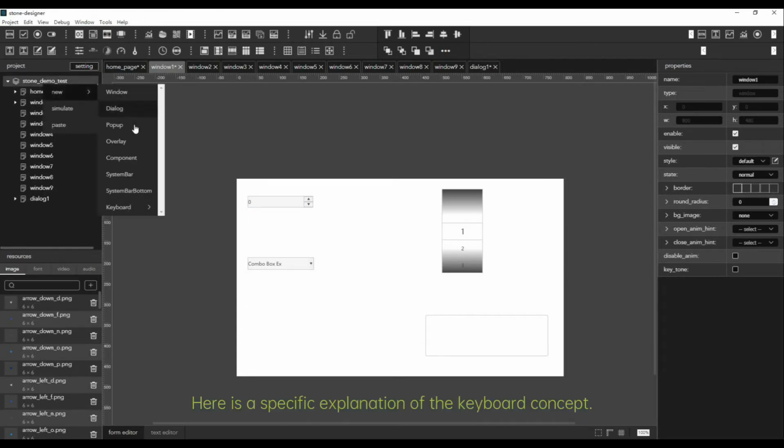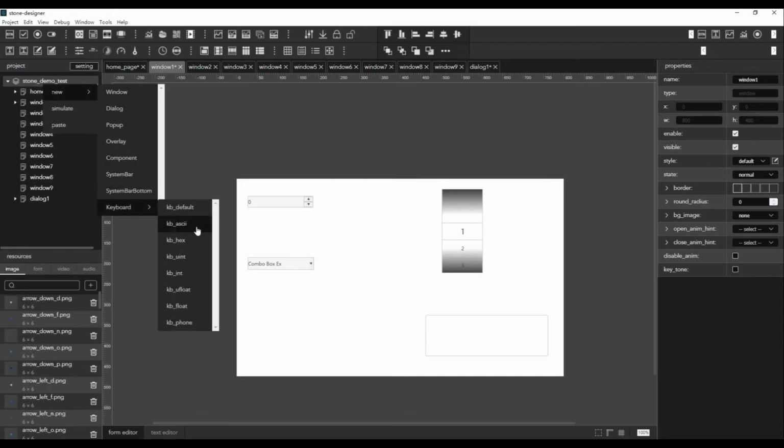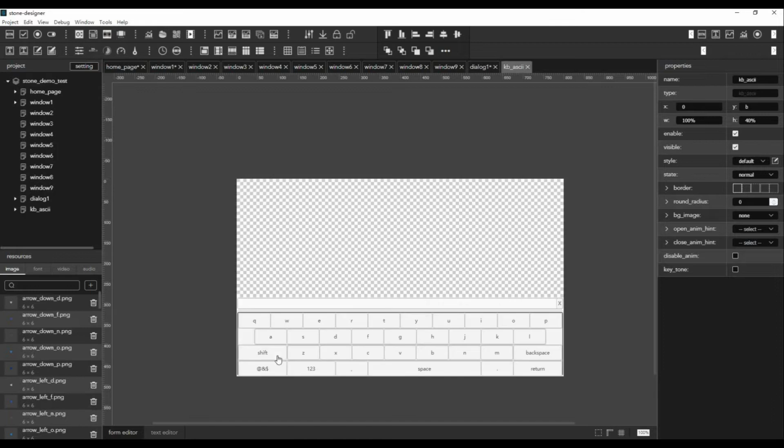Here is a specific explanation of the keyboard concept. You can see the KB Ask. That is ASCII keyboards. The name can be customized in the property area.